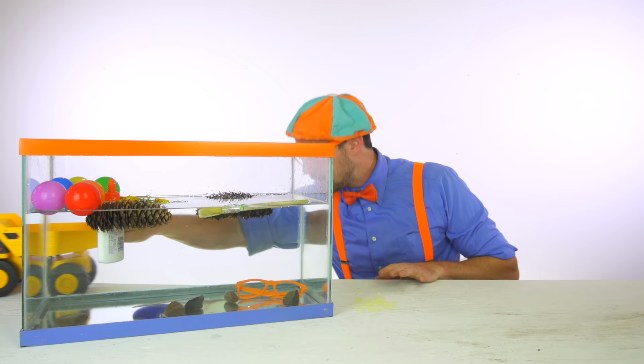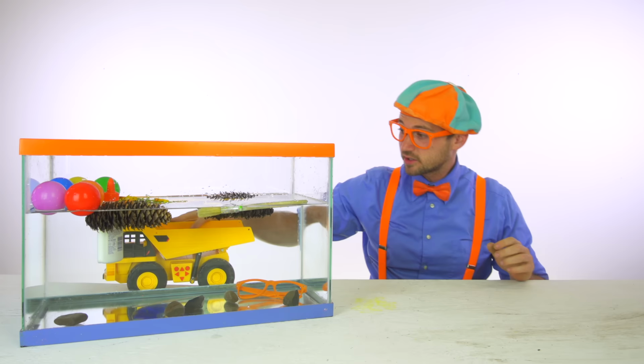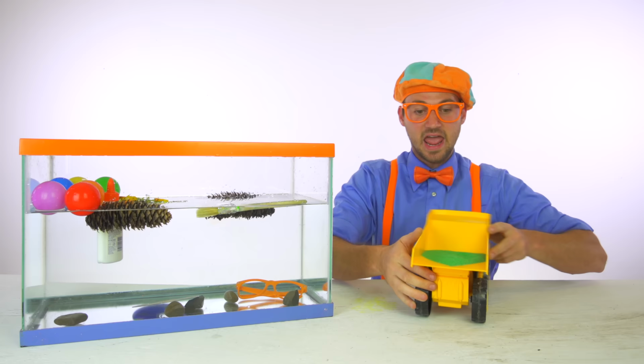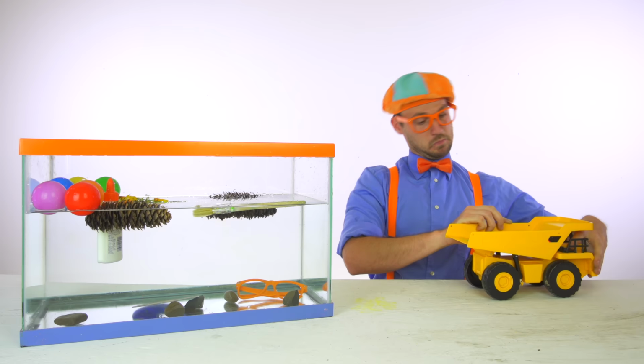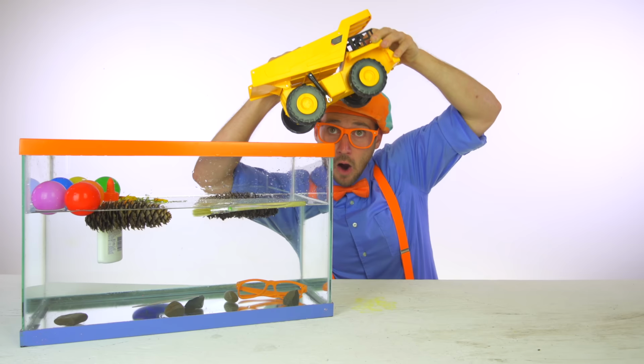Beep, beep, beep. Yeah! Look! It's a dump truck. Whoa! And it has something in the back. Whoa, look at it. Let's pour this in the back. Beep, beep, beep. Okay, whoa! Whoa! Whoa!